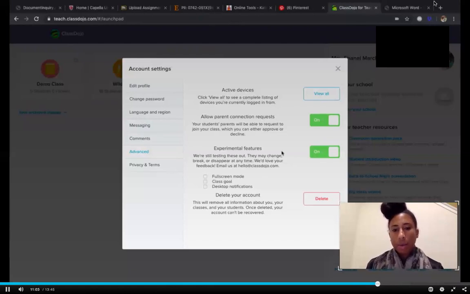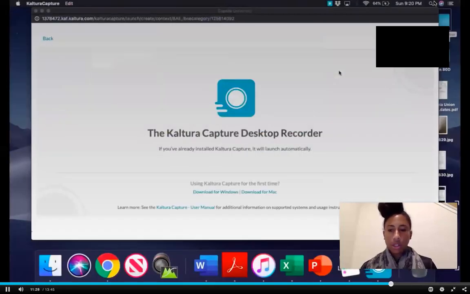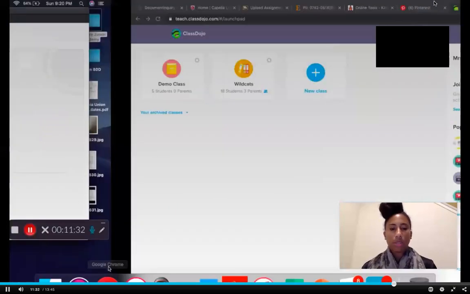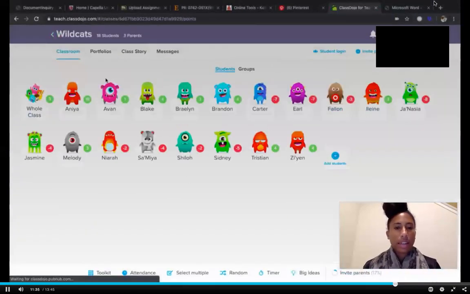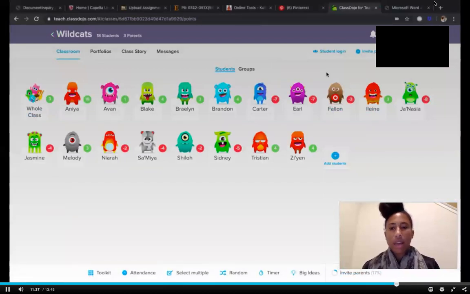And then there are some experimental features, like I mentioned earlier. ClassDojo really takes your feedback, and they truly strive to improve and refine the software to meet the needs of their community. Here are 3 experimental features that they're trying out that I have also allowed them to use within my account. So those are the ways that you can use ClassDojo in your classroom. I really hope that this presentation was helpful, and I hope that you find the software as useful as I have.